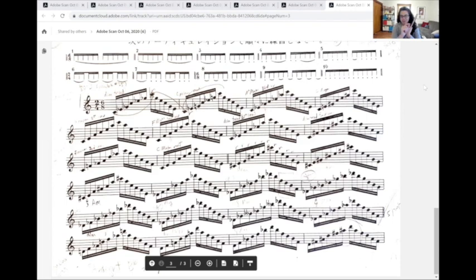If you'll notice, I'm going to explain some of these markings that I've written in on the C sharp. You'll see all these little R's. At the time, that's what I needed to remind myself to release the grip of my tongue. So I would do something like, actually I'm caught in my flute. Okay, here we go. As you start to leave the low C sharp, release. As you start to leave the E, release. As you start to leave the G, release. And all of a sudden it's super easy.